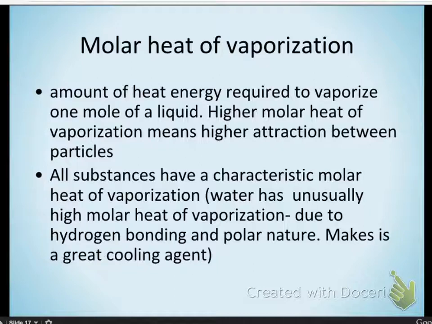Look at the line for water. Which of those two substances is going to be able to absorb more energy before it vaporizes? Yeah, the ethylene glycol is going to be able to take a lot more energy before it vaporizes. That means it protects your engine to higher temperatures.